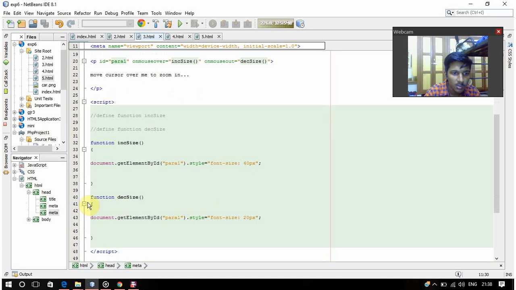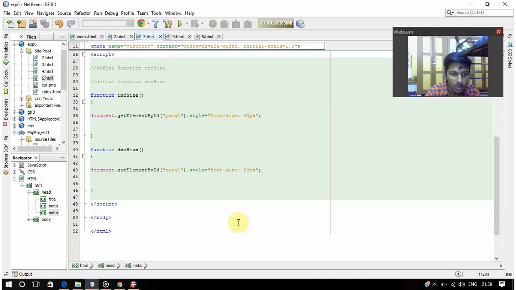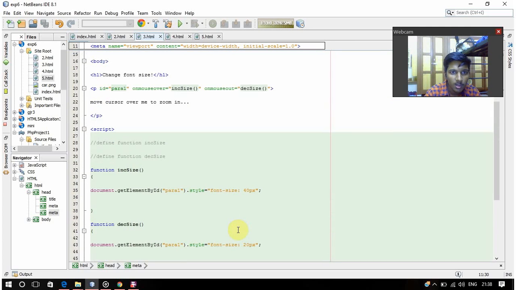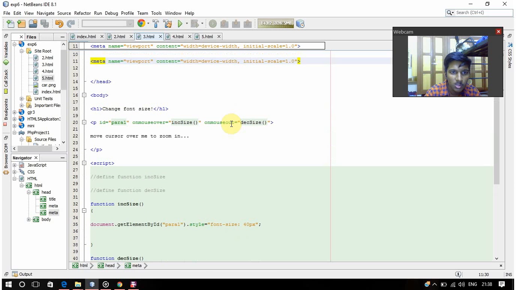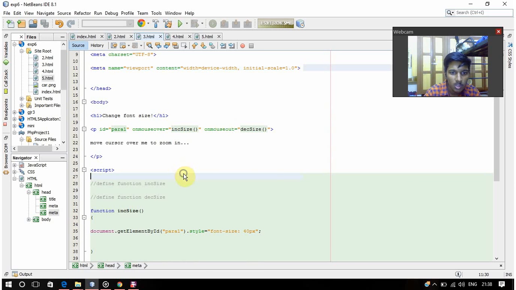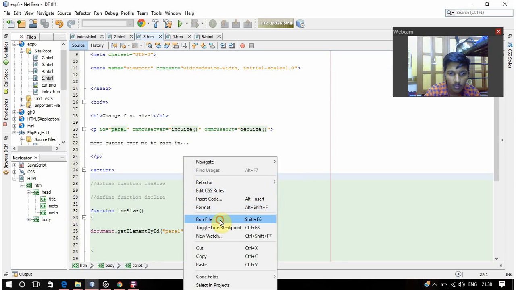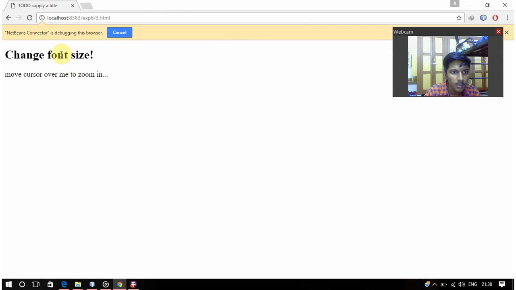I have another function, decreaseSize, with document.getElementById para1, and the font size is 20 px. This is the code for changing the font size. Now I am going to show the output. See, when I move the cursor here, it zooms to 40 pixels, and when I move off, it goes back again.